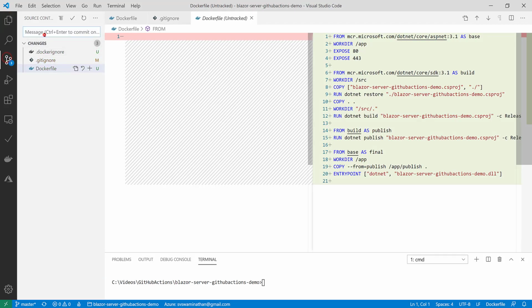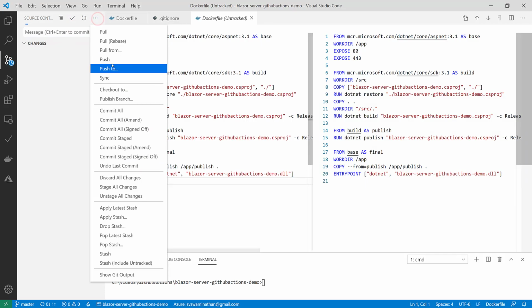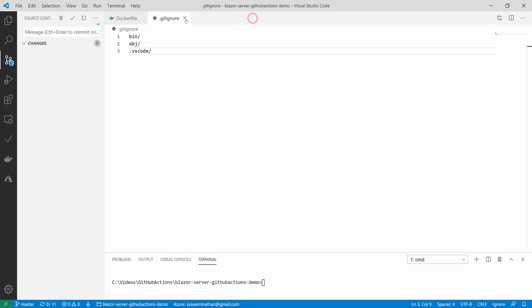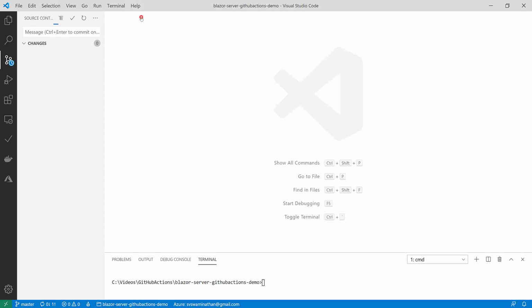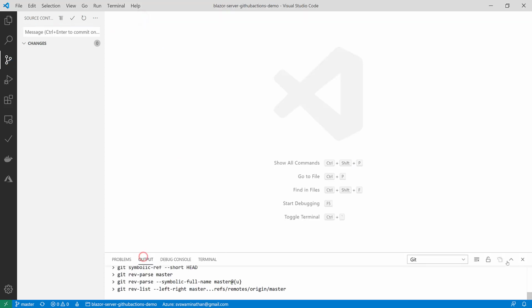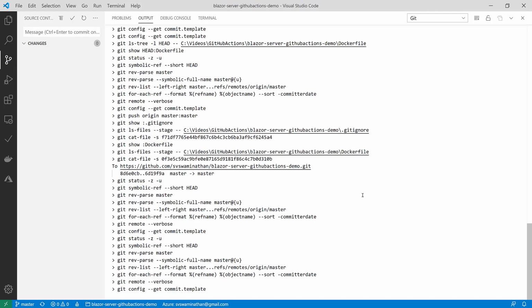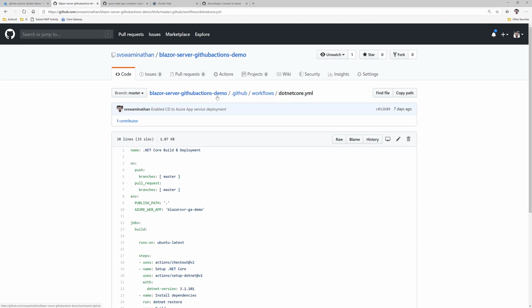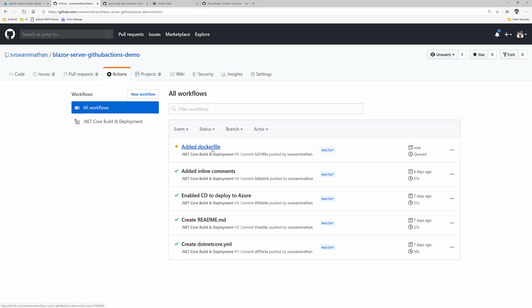I'll say add a Dockerfile. Yes, I'd like to stage everything, and then just push. Once the push is complete, if you go back to the repository, the already existing action should have been triggered, which is good. So let's not bother about that for now.